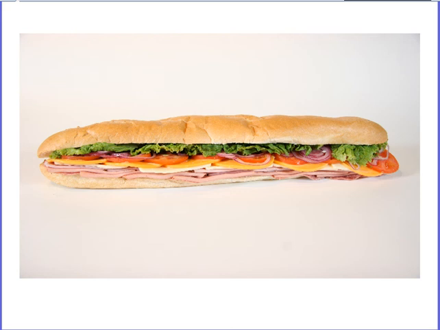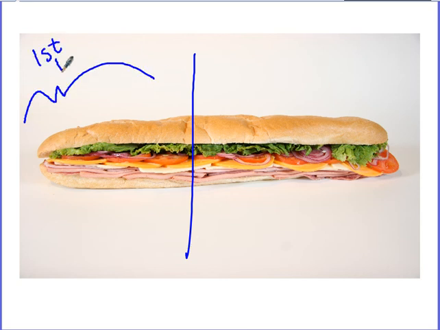Let's say you have this entire sub sandwich to yourself, and your best friend walks over and they would like some of your sandwich. So you're gonna be a nice friend and you are gonna split this sandwich in half. That's the first thing you're gonna do, okay? So now you've created two halves. You have the first half of the sandwich, and you have the second half of the sandwich.